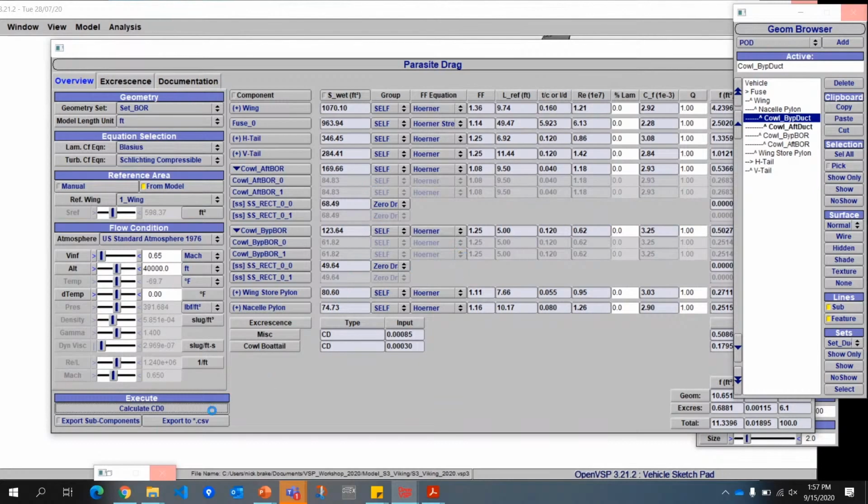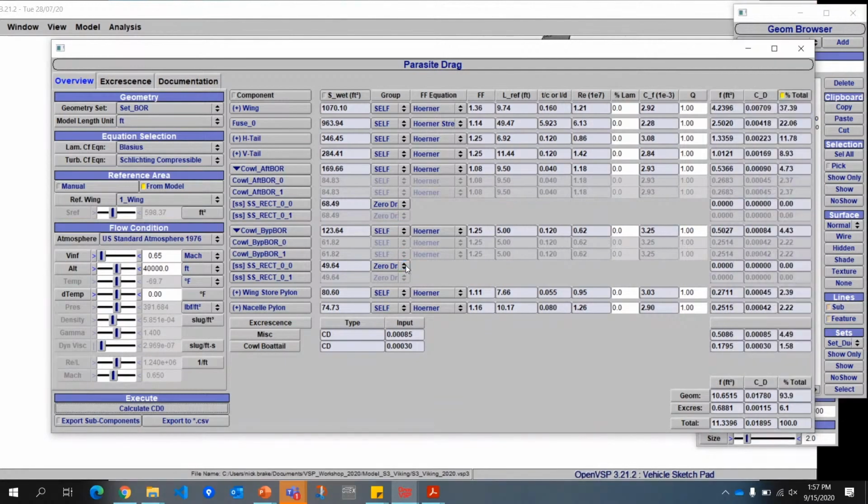As soon as that's done, it'll populate all the wetted areas. In this example, I have the subsurfaces here that are treated as zero drag, and you can feel free to click those and see how you can set it the same as the parent.